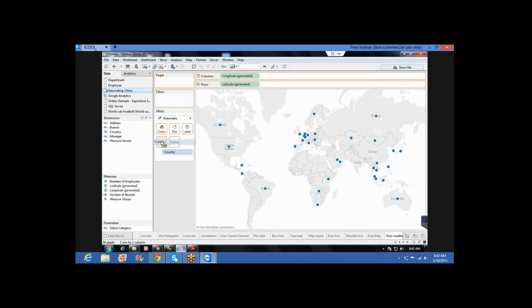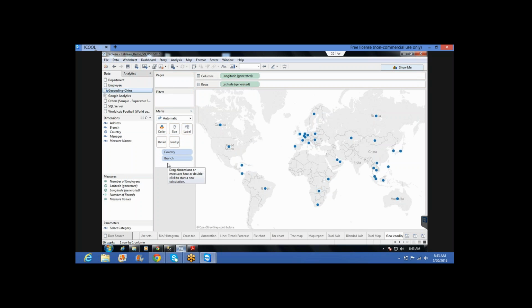If I put it in the detail box, I expect that however many branches are in each country, that many symbols should be developed. But it is not doing that. It is not responding because this is a geographical field and it is also expecting a geographical field here, for the branch location too.